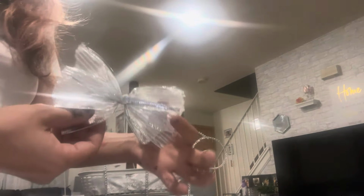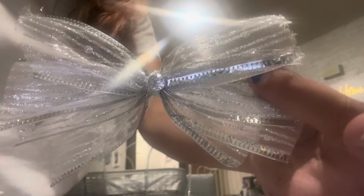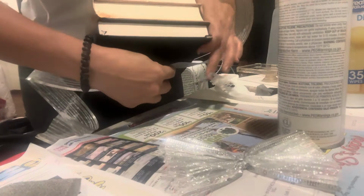So now I'm just making my bow that will go on top of the books with the ribbon that I put around it. I did just use scrap ribbon that I had of the silver ribbon that I'm using and scrunched it in the middle, tied it around with some floral wire, and then I will put a little diamond in the middle just to give it a little extra something. So I'm just fanning out my bow, and here is how it came out with the gem in the middle. So I'll set that aside and then I will attach it after I tie my ribbon.